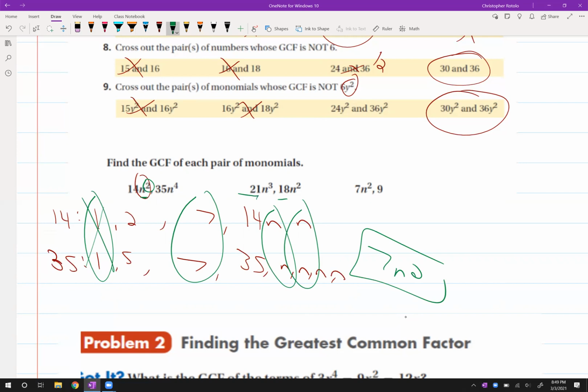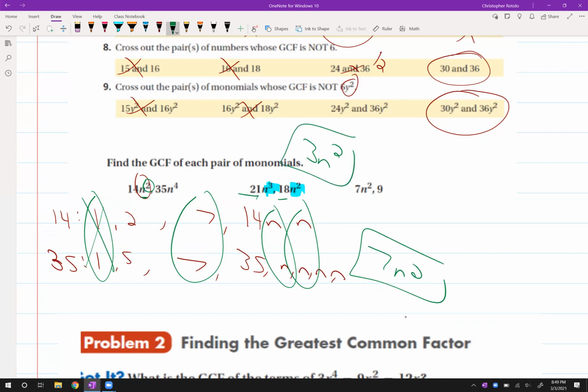Okay, so out of 21 and 18, we could list out all the factors. But my hope is that by now you know the GCF numerically is 3. So our focus here is they both have at least how many? They both have n cubed and n squared. So it's kind of a play on the mind here. You're looking for the most that they both have, so I'm looking for the smallest number. So they both have 2. So my GCF is 3n squared.